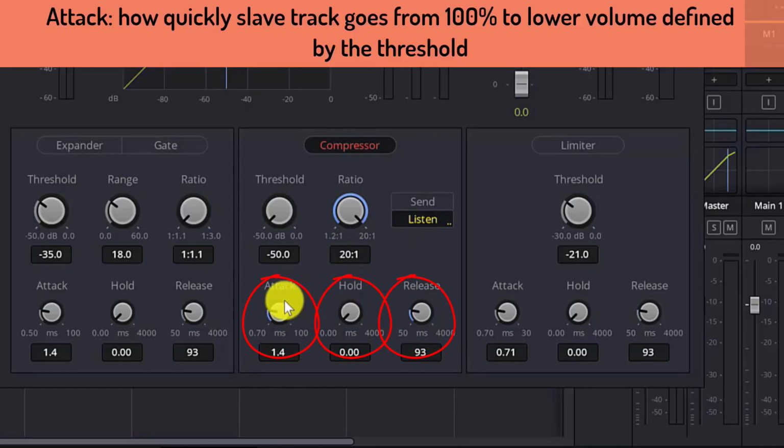The attack means how quickly the slave volume lowering or volume adjustment will take place whenever the voiceover starts playing. So right now we have 1.4. Any value between 0 and 10 would be good. Let us make it 3. So we want that to take effect slowly, not very quickly.